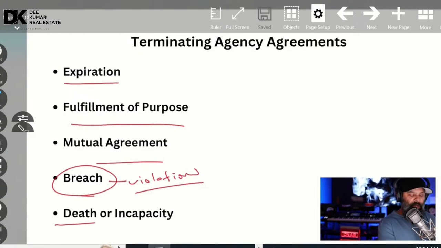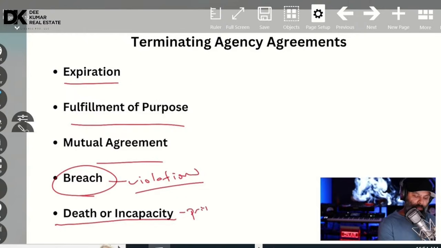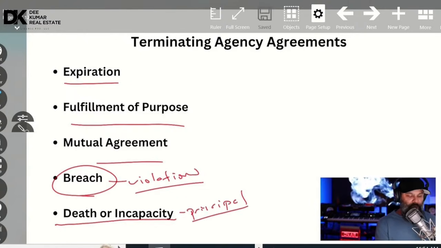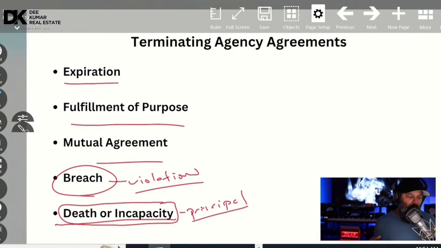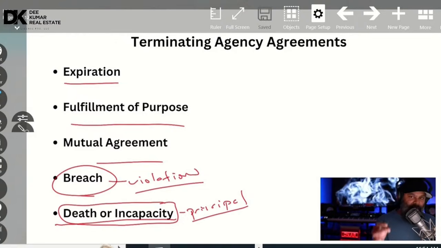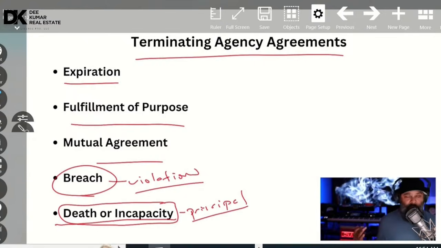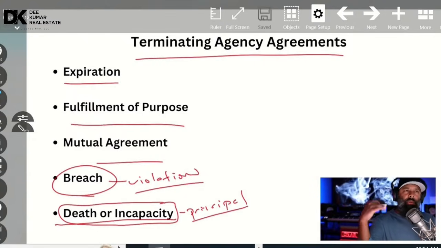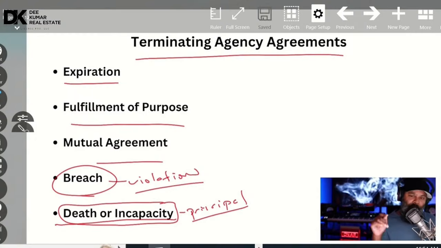Now, also, death or incapacity of the principal or the principal broker would, in many instances, terminate the agency, unless there is specific language to the contrary. So the death of the seller of the property would terminate the listing agreement. Now, the estate can hire the firm and continue on, but the death or incapacity of the principal would also be grounds for termination of an agency. And they love to put termination questions on the exam, like: all of the following would terminate a listing agreement except. So look out for those as well.